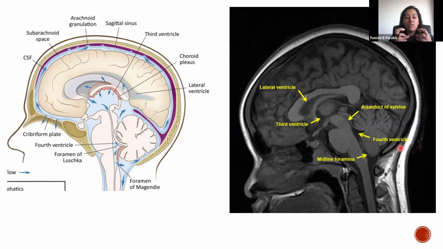So it's very important for us to know what a normal brain sagittal section looks like on neuroimaging, so that when we look at what happens in hydrocephalus, we can make out the stark difference. Now, when I was a med student, I always got confused between a CT scan and an MRI of the brain. It was difficult to identify which one is the CT and which one is an MRI. And that's often the first thing that you have to do when you have a scan in your hand. So let's quickly look at the basics of how to differentiate a CT scan from an MRI.